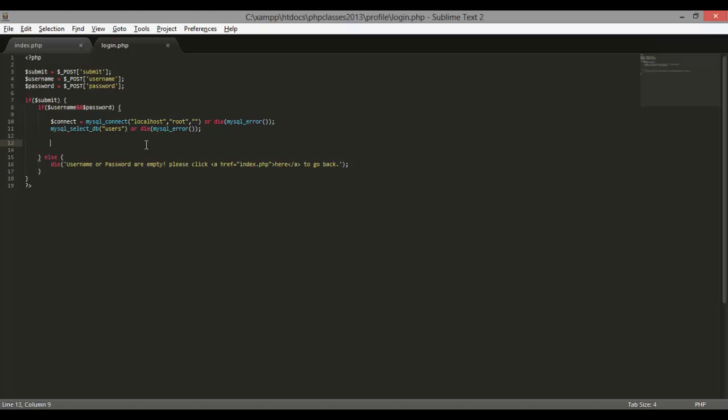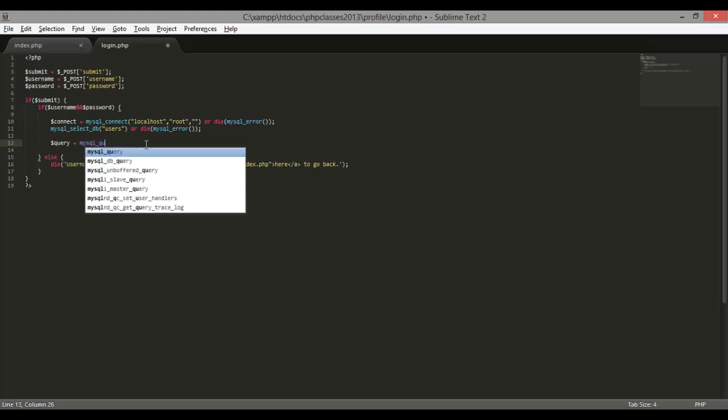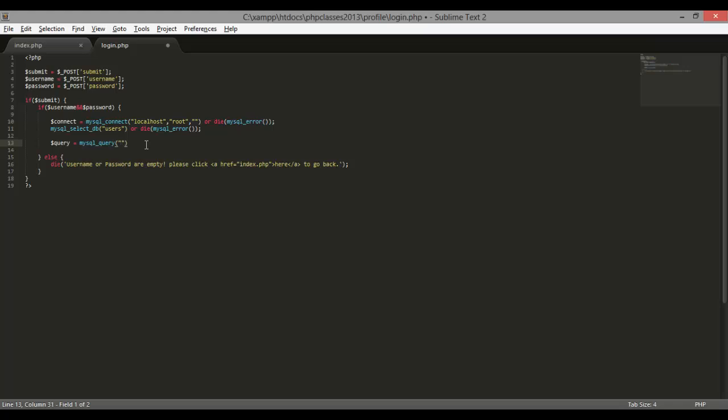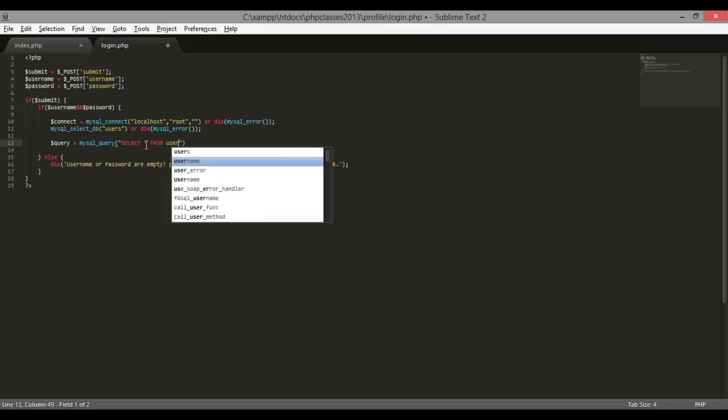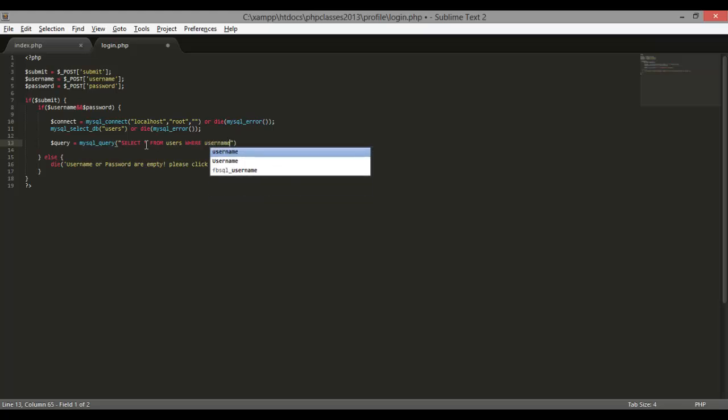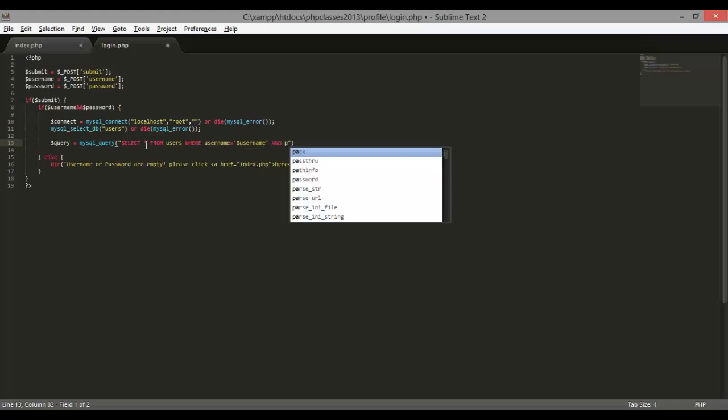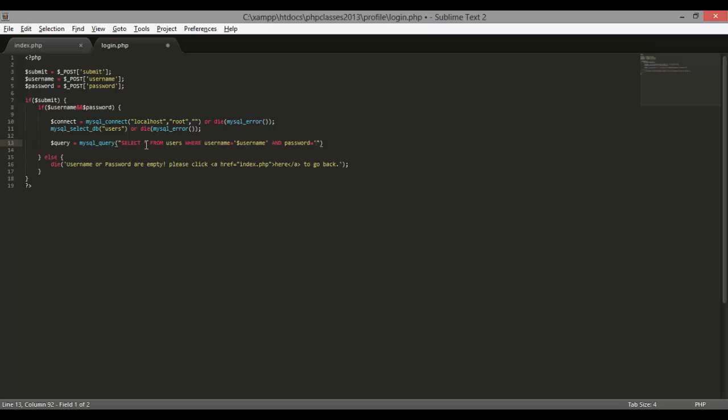Now we're going to create a variable, like I said, and name it query. Then we're going to say mysql_query, select all from users where username equals $username and password equals $password.